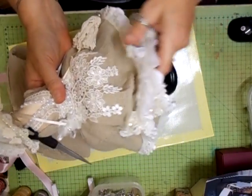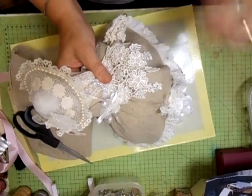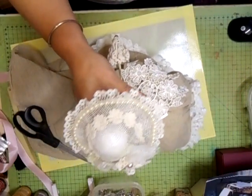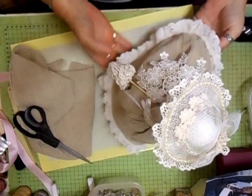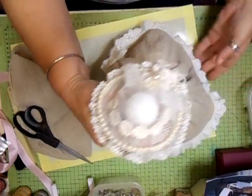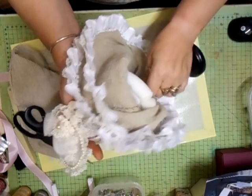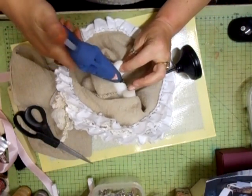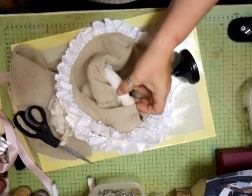I know people are going to say, oh, black thread. Yeah, I don't have any white thread that's strong. Well, I do now because I got the silk stuff, but I'd already made this. So I've used black. And as there's only me and my husband seeing it, I don't care. No one else is going to see that underneath the skirt. And that, with the foamy bits all glued in. In fact, that one's fallen. Sorry. With the foamy bits all glued in, it's fine for me. I don't mind that in the least.